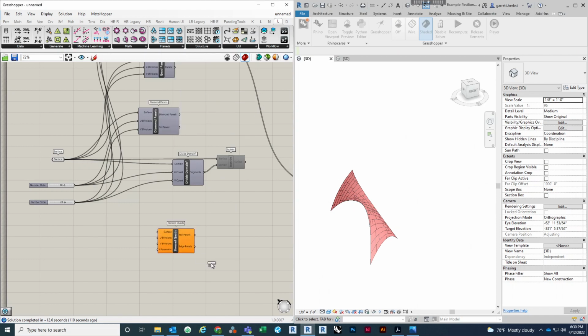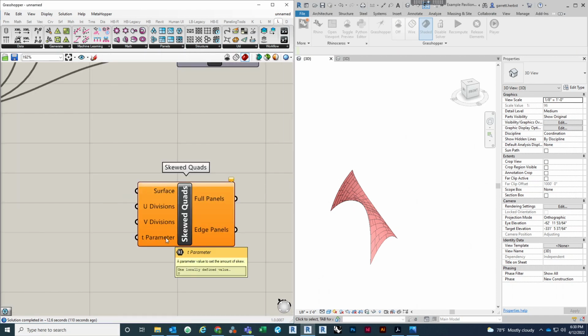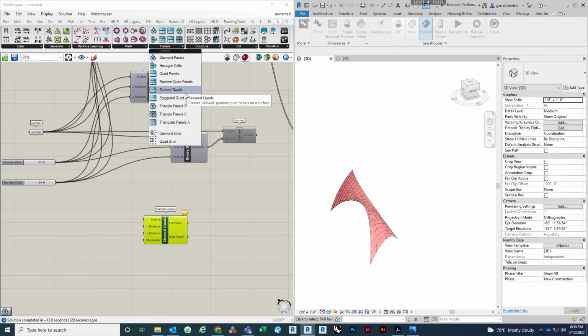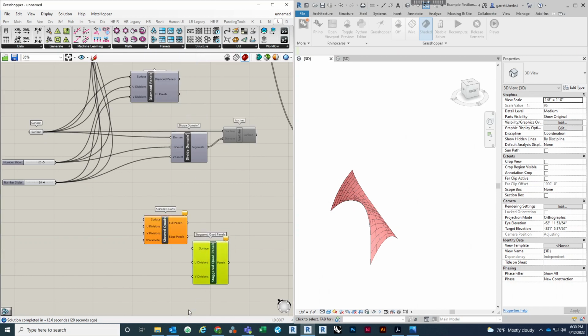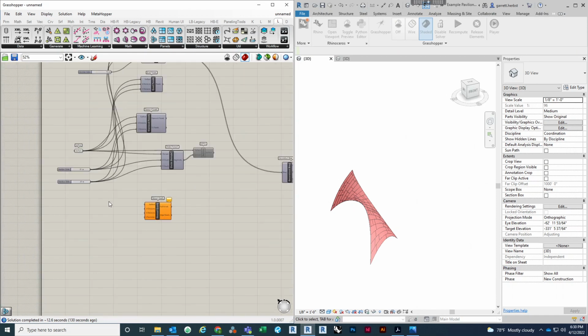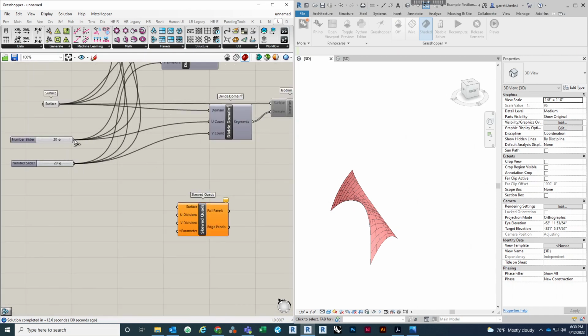I don't think, let's see. Yeah, so the only other one that really will have any unique, and then you'll have staggered. Staggered's pretty similar. So let's see what this T parameter needs.